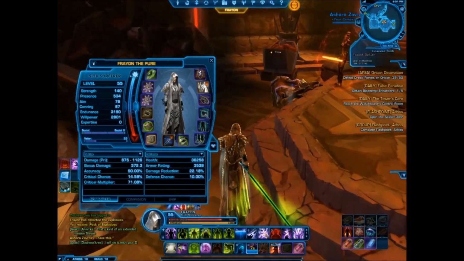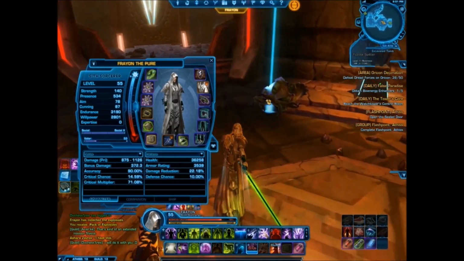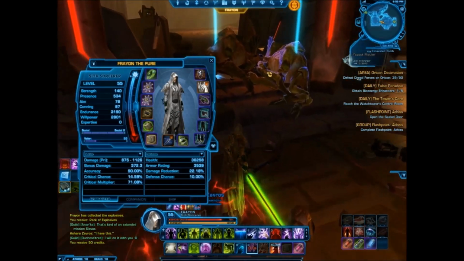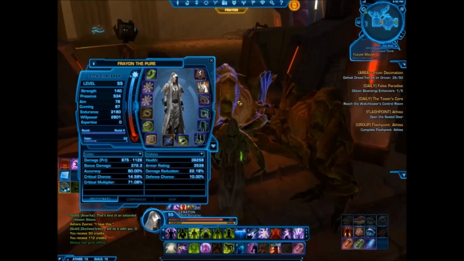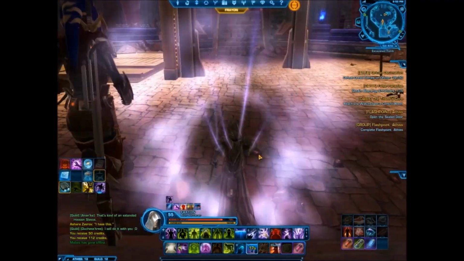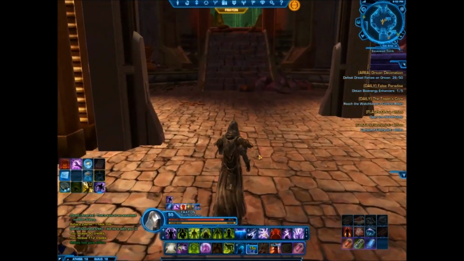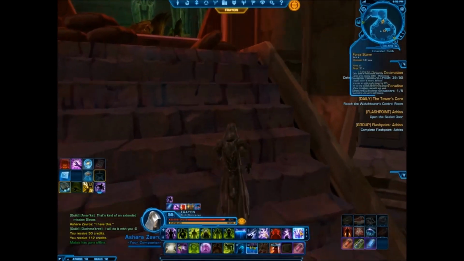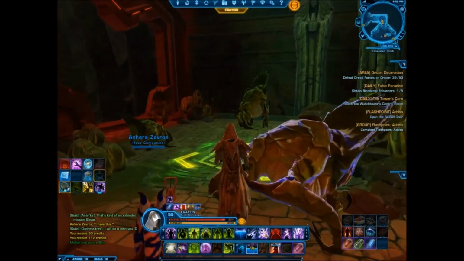Inquisitor and Jedi Consular main gear stat is going to be willpower. Sith Warriors and Jedi Knights main stat is going to be strength. Then you have the Bounty Hunter and Trooper that has the main stat of aim, and the Agent and Smuggler who has the main stat of cunning.